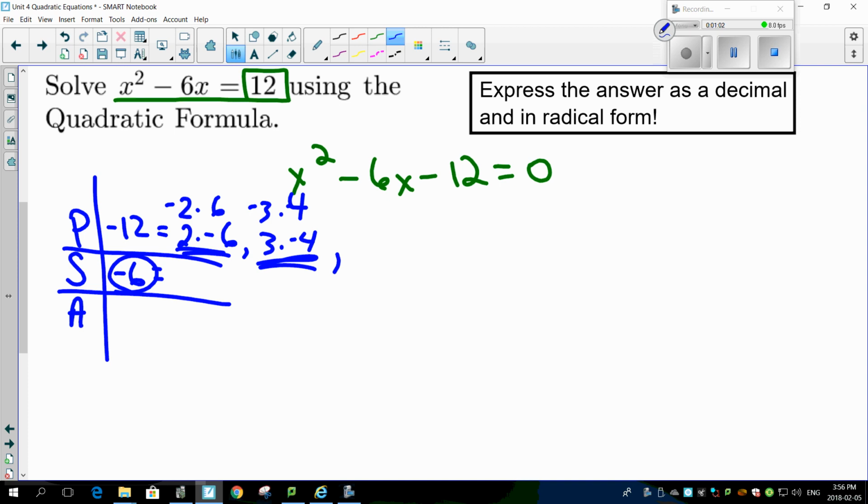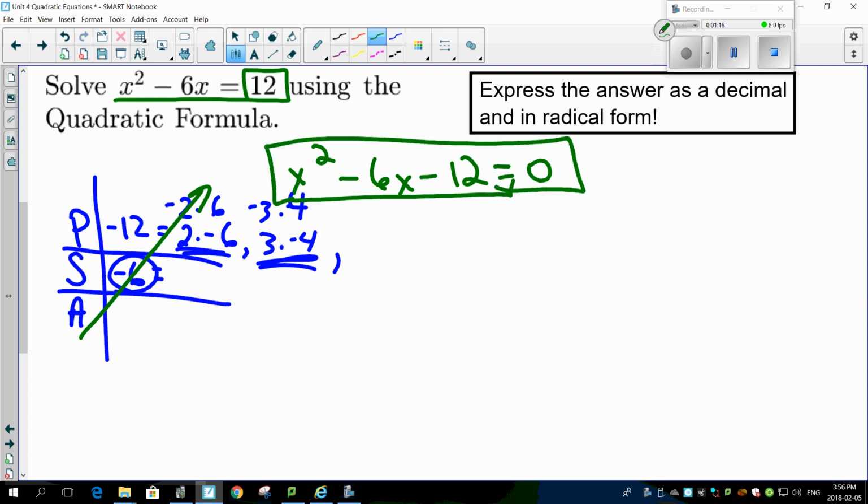So when we were doing this originally, like in grade 10 and stuff like that, we would say that this is not factorable and you'd have no roots. Well, that's a lie. Because if you actually take this and put this into your calculator, I want to show you, you will actually get 2 roots. So 2 roots then just aren't nice numbers. That's all. And that's one of the reasons why I put up here, express the answer as a decimal and in radical form. You're going to get really ugly answers. I'll prove it to you. I've got the calculator right here.